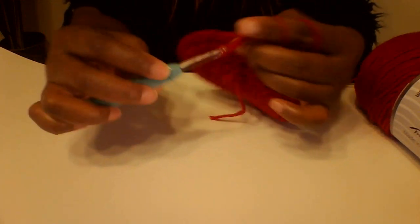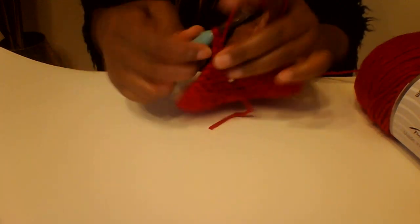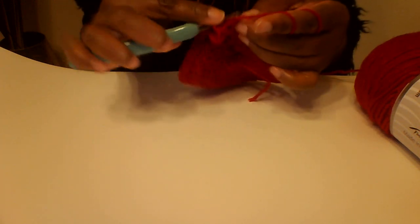All right, for the next row, we're going to chain three: one, two, three. Then in the next stitch, put one double crochet. The next stitch, one double crochet. And in the fourth stitch, we're going to put two double crochets.